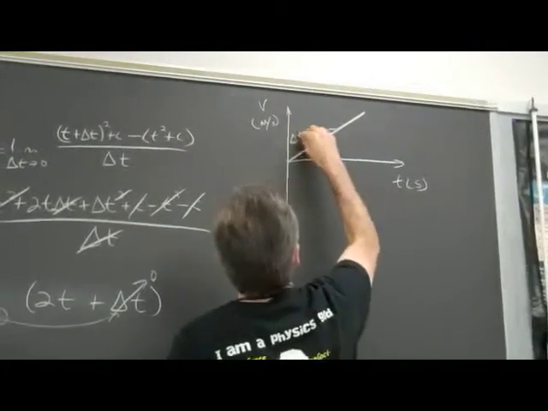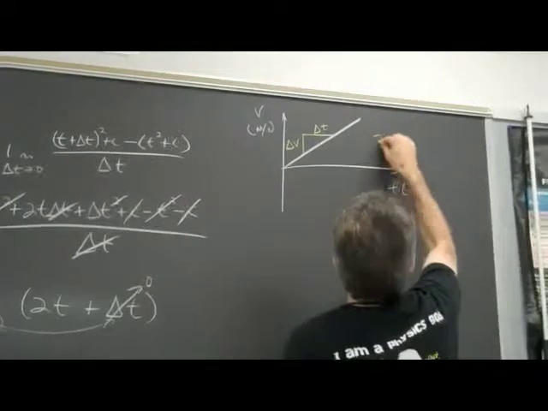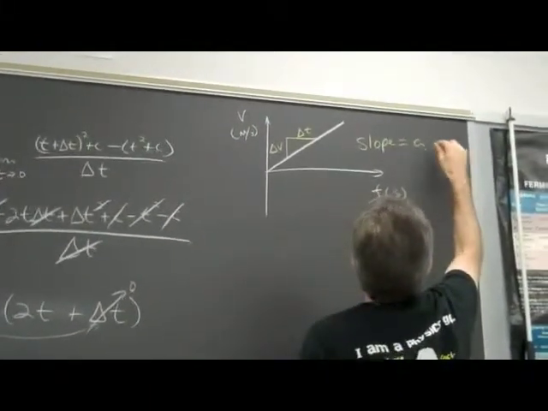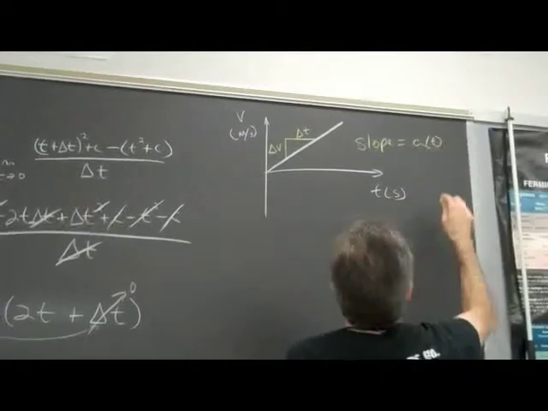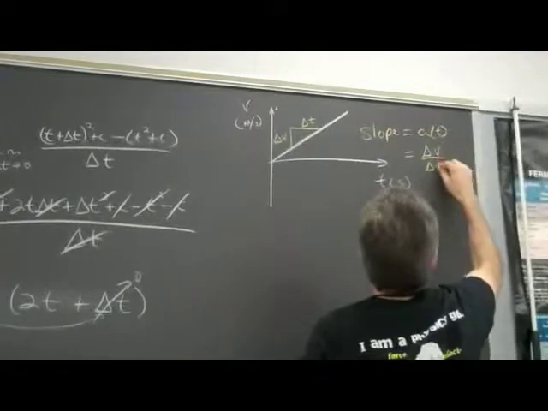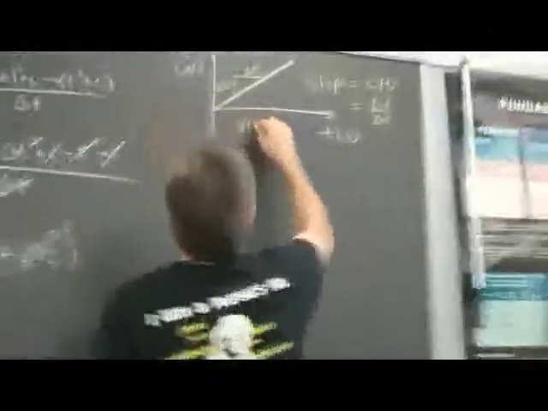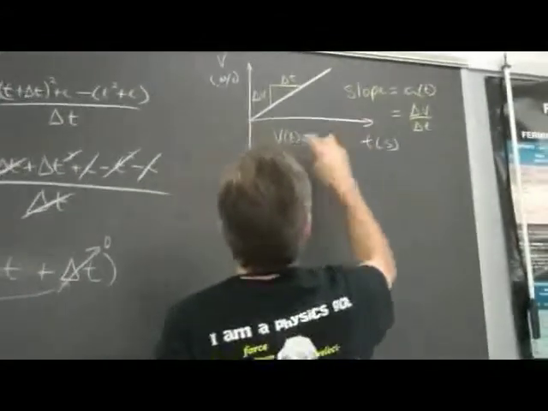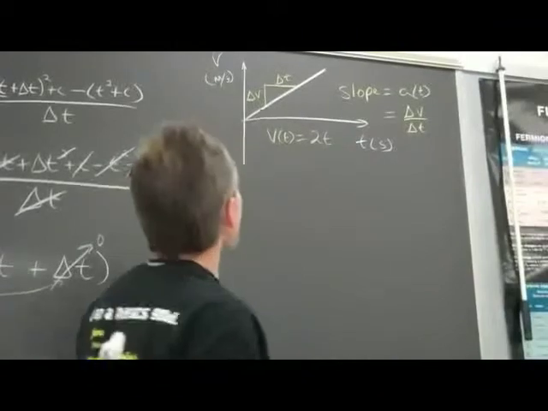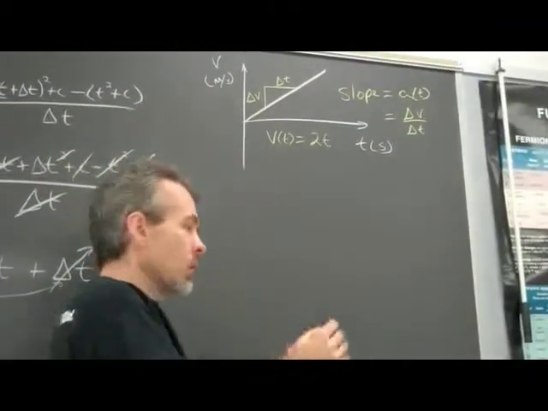It's going to be delta v over delta t. And so the slope, we know, is going to be acceleration. And it's going to be the instantaneous acceleration, and in this case, delta v over delta t. Now that should be easy because we just found that the velocity as a function of time, or the instantaneous velocity, is equal to 2t. Well, that should be pretty easy to figure out the slope. In fact, we know what that is. And I'm not going to say it because I know you know what it is.